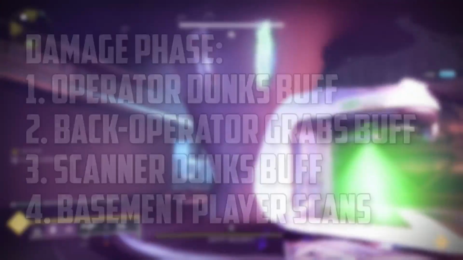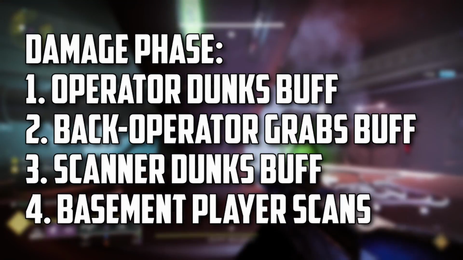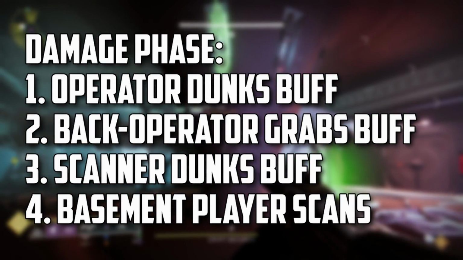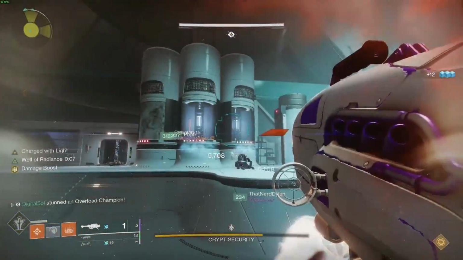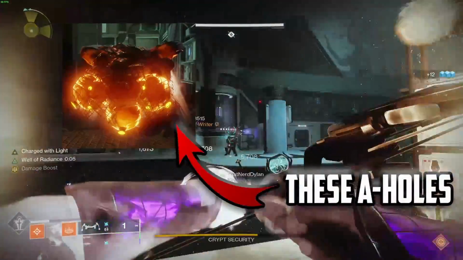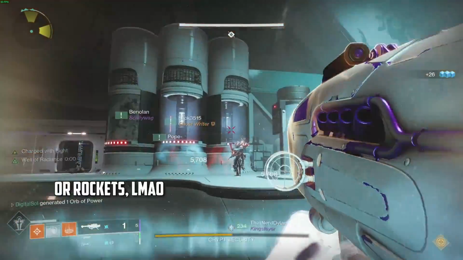Here's the order of operations. Operator banks their buff, backup operator grabs the buff upstairs, scanner dunks their buff, and then basement player grabs the scanner buff and reads the fuses. Once the fuse is destroyed, move on to the next one. Be wary of exploder shanks that spawn in to catch you napping while you're shooting away here. I would recommend xenophage, fusions, or shotguns to burst the fuses down as fast as possible.